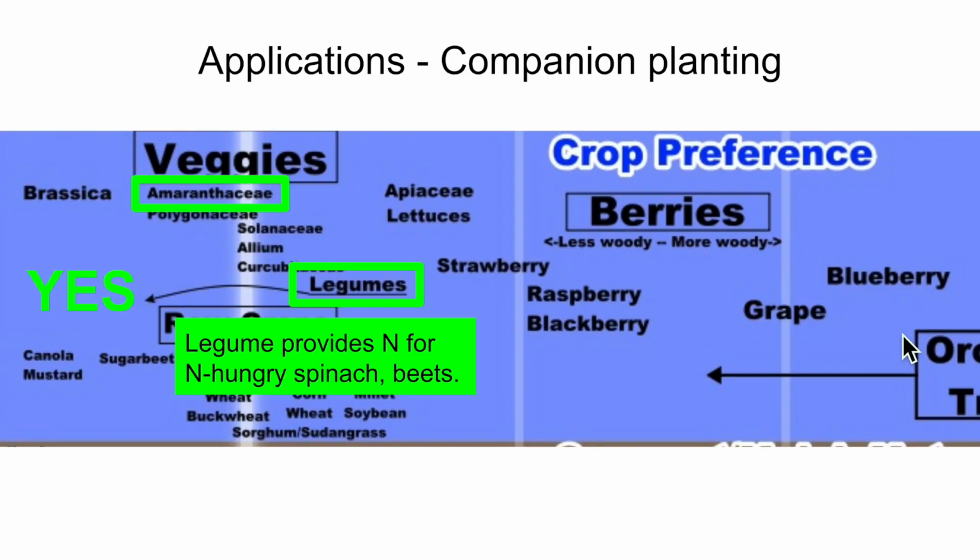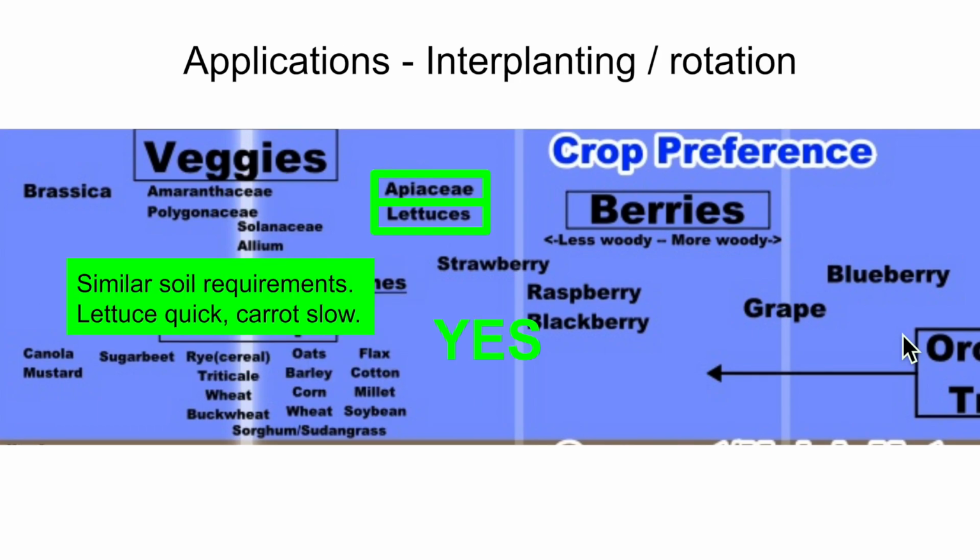Other nitrogen-hungry crops like spinach can benefit from legumes in the same way. One other interplanting or crop rotation that I've used in my personal garden is lettuce and carrots. Lettuce grows quickly and carrots grow slowly, so it's possible to get a lettuce crop while the carrots are just getting going. They can be grown in the same bed which has been treated with the same compost, since they both like a relatively higher carbon, lower nitrogen tree leaf-based compost, which I can produce in abundance. So these two crops grow exceptionally well in my garden.